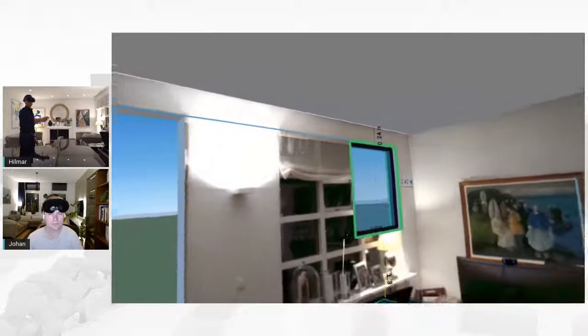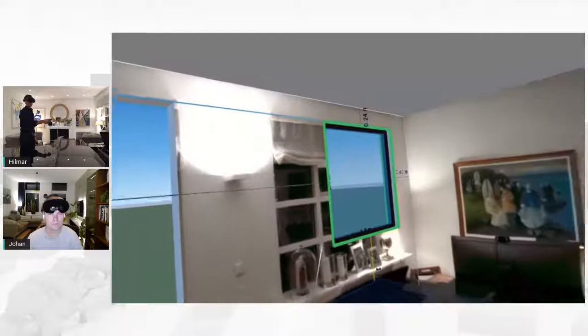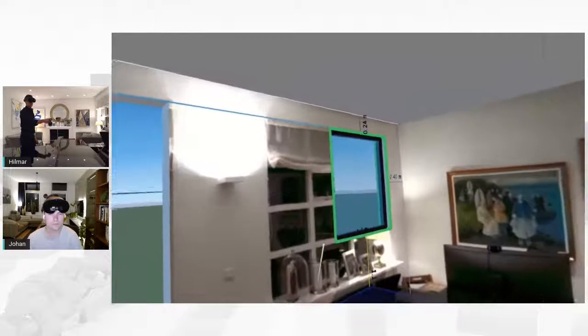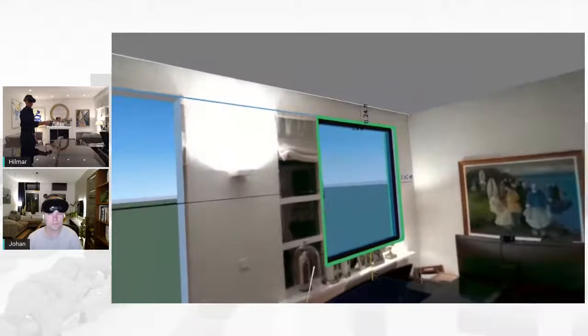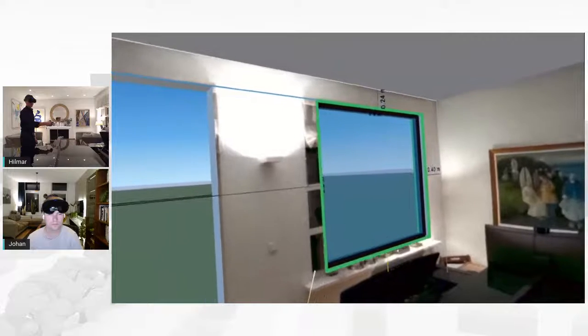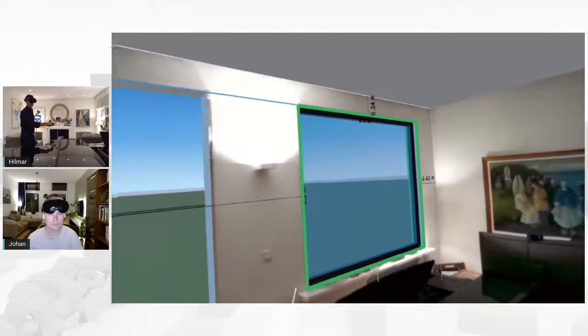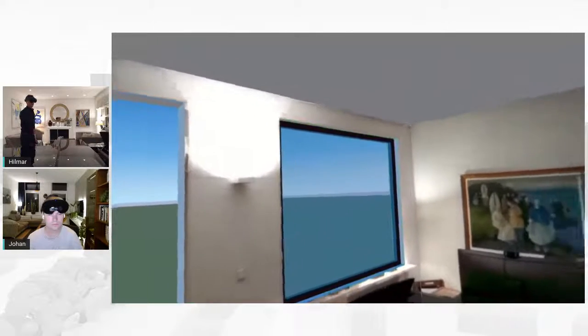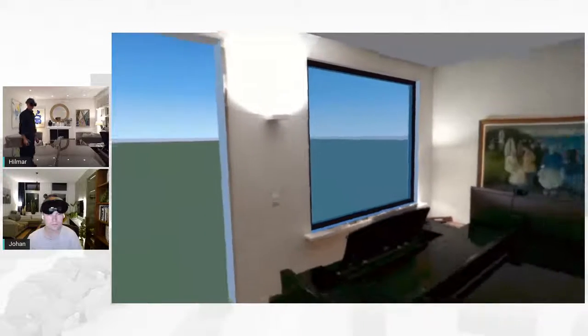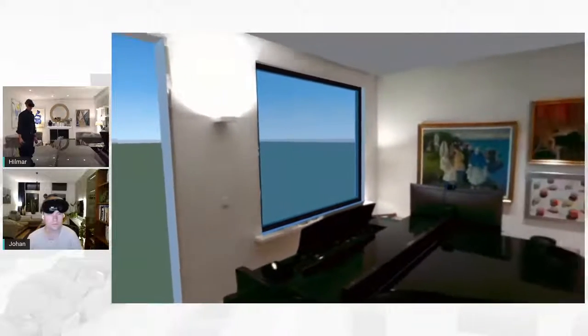You can see as I create this window, this is one of our window components. As I create it, you see all of the right dimensions. You can see the window pane maintaining its size. You can see the glass that's already there. So this is a good example of how we can use parametric components now inside Arkio.